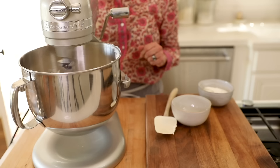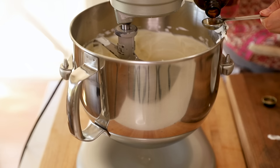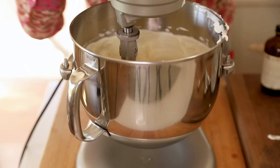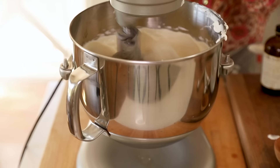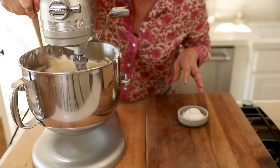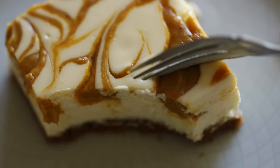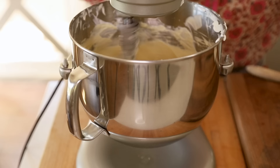Add three quarters cup of room temperature sour cream, then two and a half teaspoons of vanilla extract — or you could use a vanilla bean, but they're very expensive right now. Also add a half teaspoon of salt to boost all the flavors, then scrape down the bowl. Add two eggs one at a time, beating between each addition, then scrape down the bowl again. Now for my secret ingredient: a little bit of flour — three tablespoons. For bars especially, you want clean slices, and a little flour gives you more structure. The flour combined with the low baking temperature also prevents the need for a water bath.